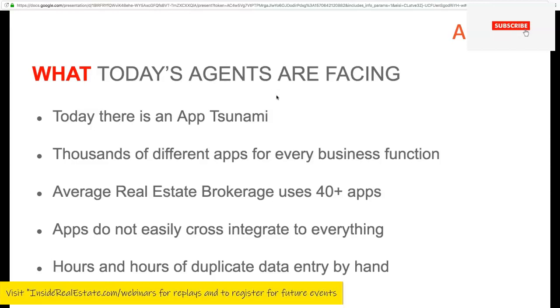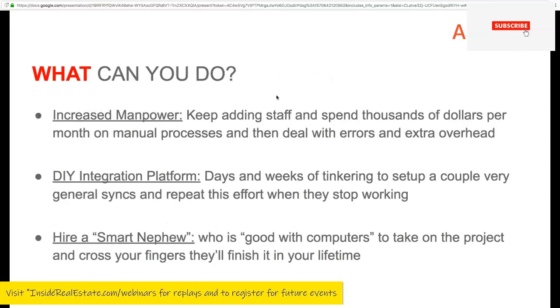What that means for agents, brokers, admin, and transaction coordinators is that you're spending hours and hours typing in that data, duplicating that entry and that work, when really you should be out there selling those houses. You've got a couple of options when faced with this problem.